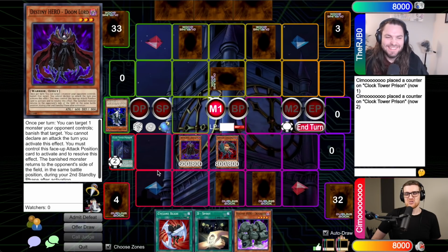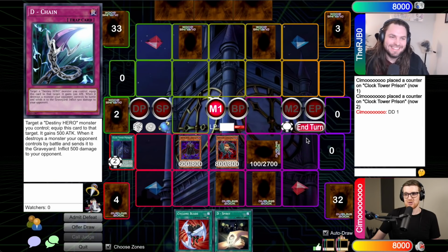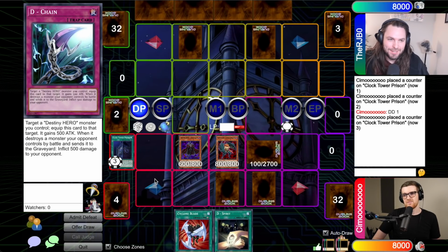Yeah. Okay, so the monster returns during my second standby. So Diamond Dude is on standby phase 1. I'm going to mark this in the chat because this is going to get very confusing here momentarily. I think I'm just going to fire Doomlord, just banish your guy. Okie dokie. And we're going to banish that face-down. All right. And then I will not attack because that's not how this game works. Instead, I will set another monster and I'll throw it to you. This will be the 3rd counter on my Clock Tower. I will draw for turn. I will.